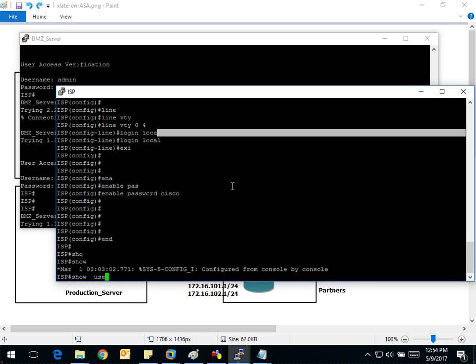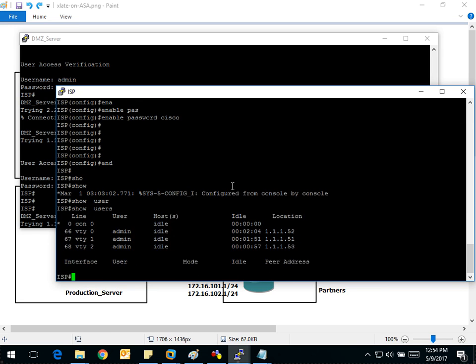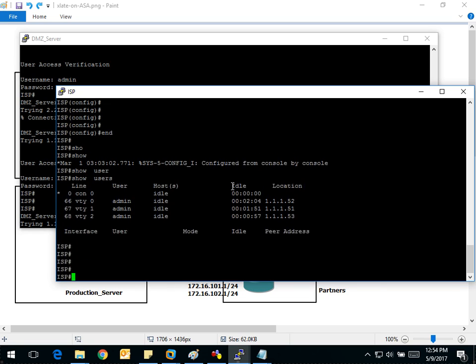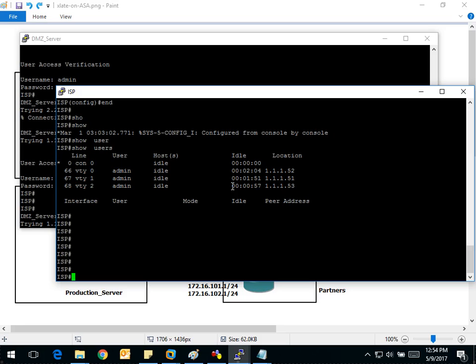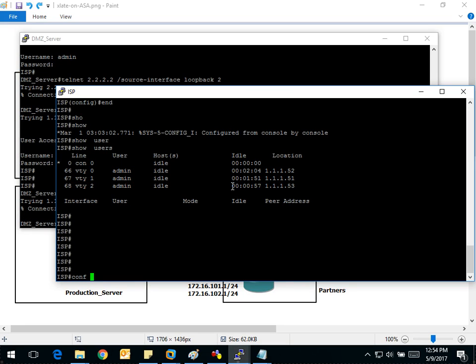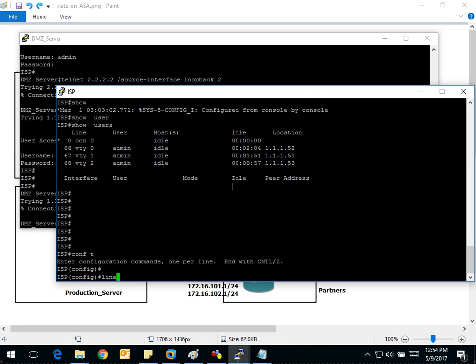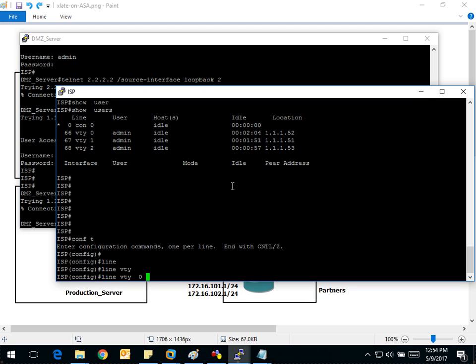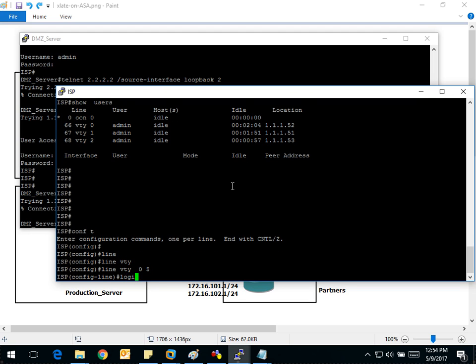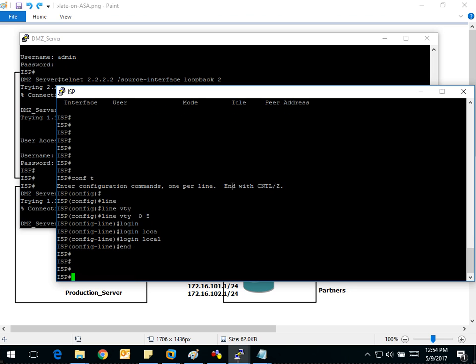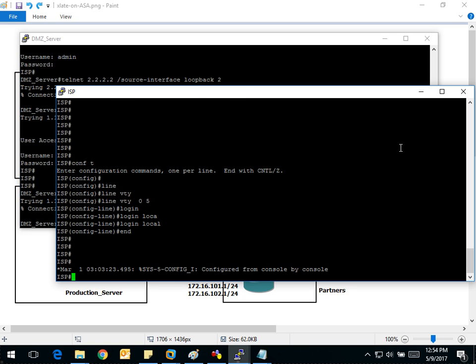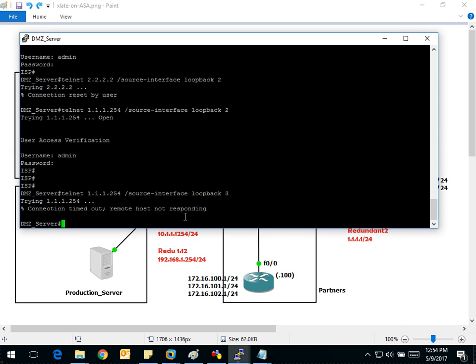I think we have exhausted all the lines maybe. Now you think it will be able to connect?